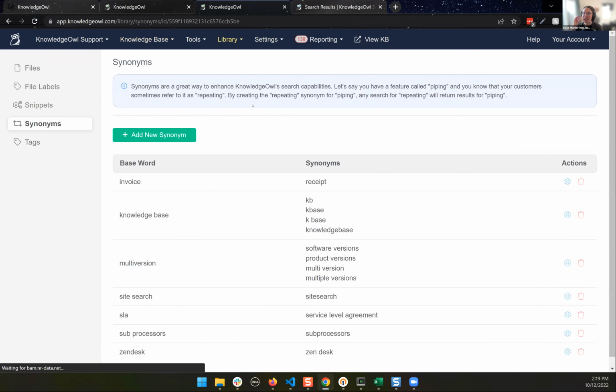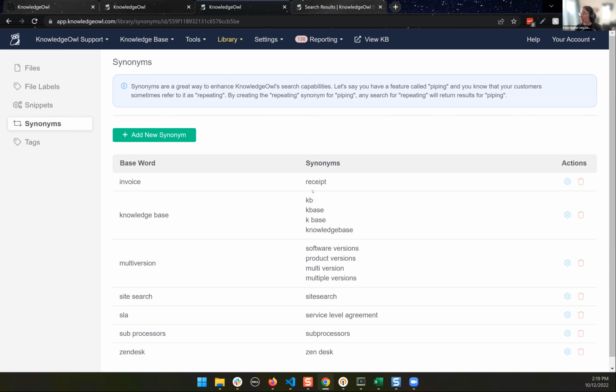This is where setting up search synonyms can really help you out. So if you have official terminology you use that has an acronym or an abbreviation or some other permutation that your end users might search for, the best way to handle that is to set up a synonym. So what you do is you define the base word, which is sort of the official word that you're using in your documentation, and then the alternate synonyms that you want to translate to that word.